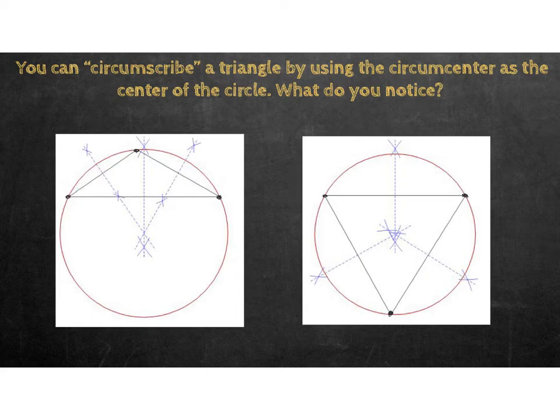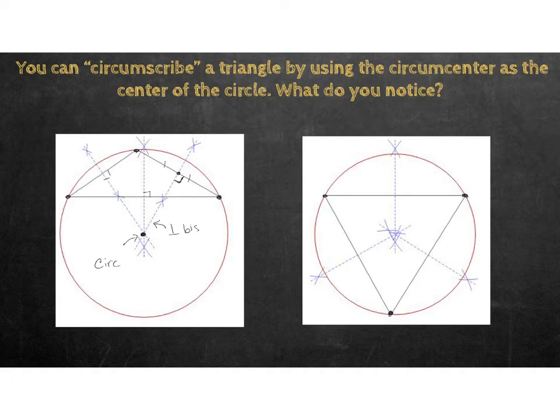So let's go all the way back to the beginning for a moment. The dashed purple lines, those are my perpendicular bisectors of each side. For example, this perpendicular bisector goes through the midpoint of a side of my triangle and is perpendicular to it. All 3 of these perpendicular bisectors are meeting at one point. That point is the point that we call the circumcenter.